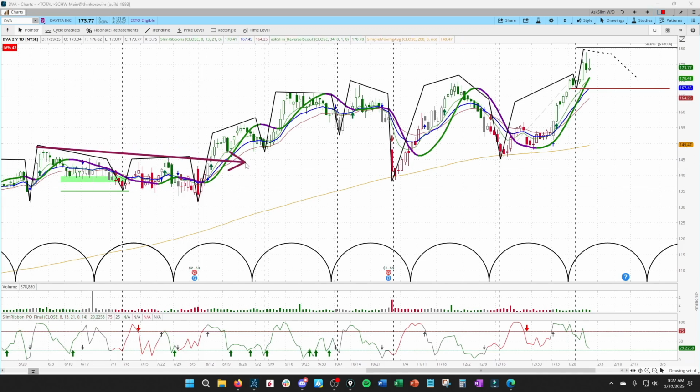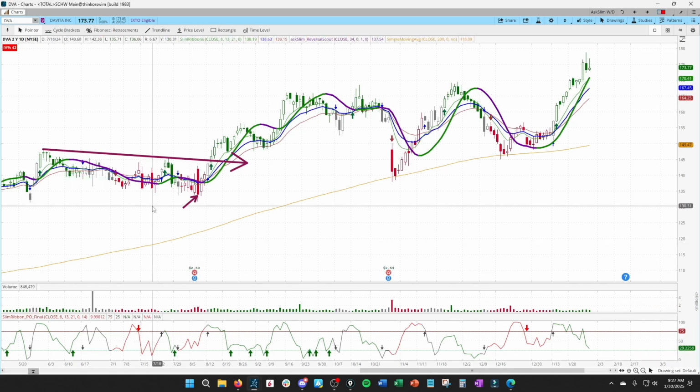Downtrend line right there. That's immediately where the eyes should go. There was a downtrend line right there. It was an earnings move. If we take out the high from the earnings day, 142.88, I just wanted to rehash what happened here because you see these same setups over and over again. So just keep that as a frame of reference. Clear downtrend line, a bearish day that closed weak.